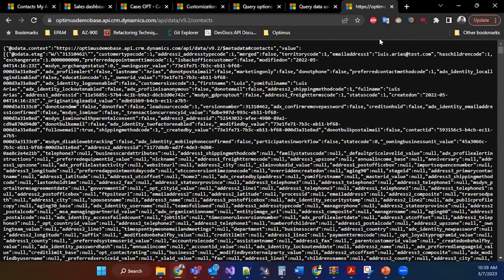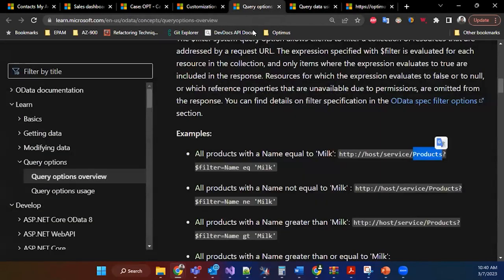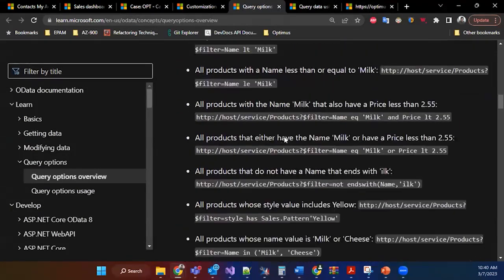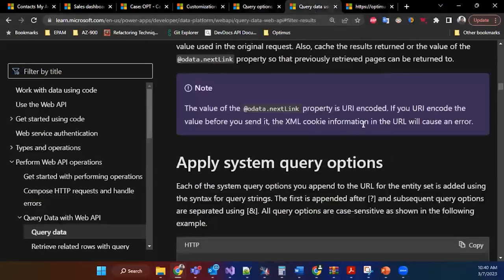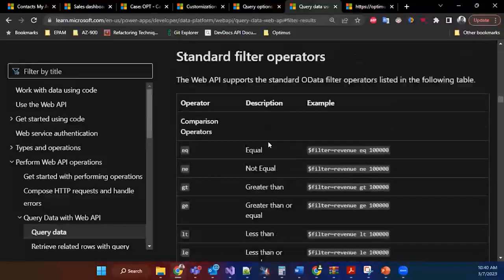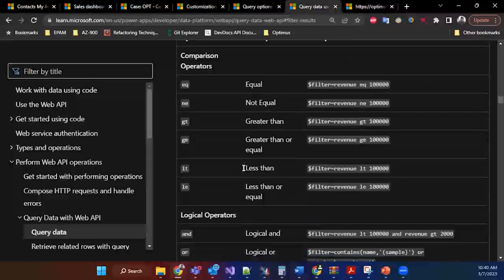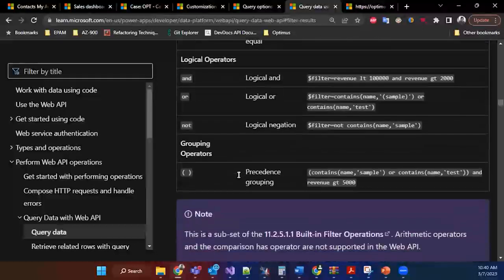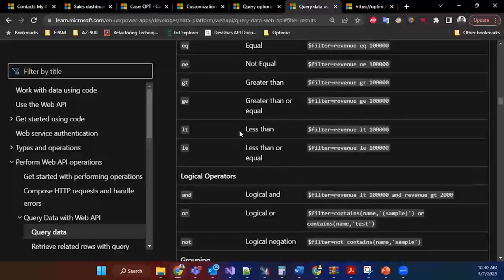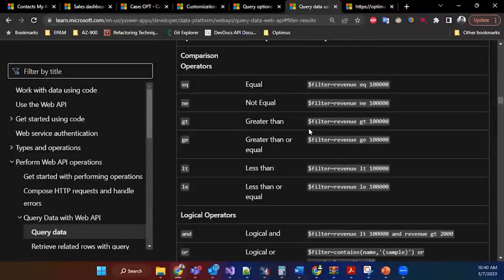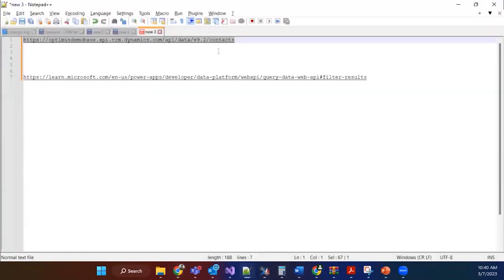But this is not so useful because we are more interested in filtering data. Then let's apply a filter. As you remember, there are different kinds of filters. We can go to this part and see the list of filters that we can apply. Let's filter for a contact with the name.